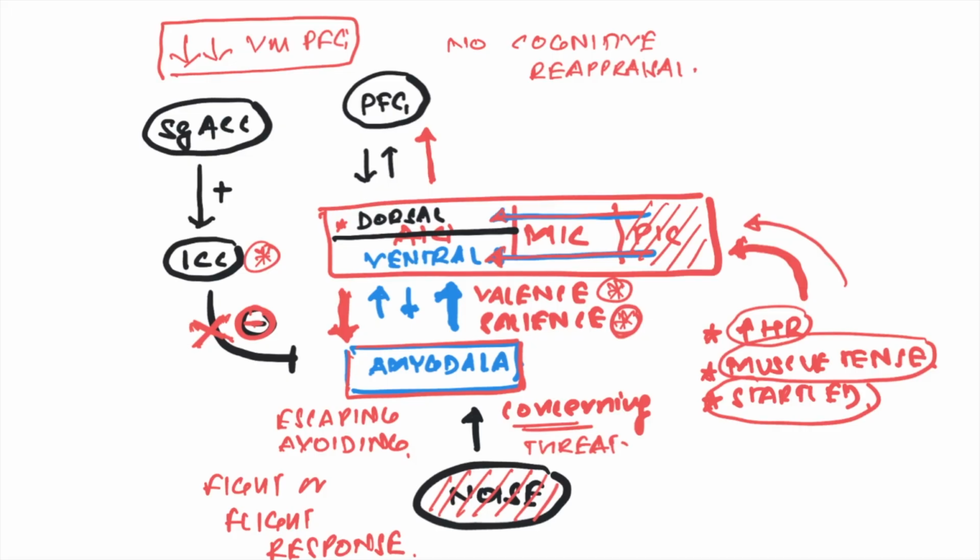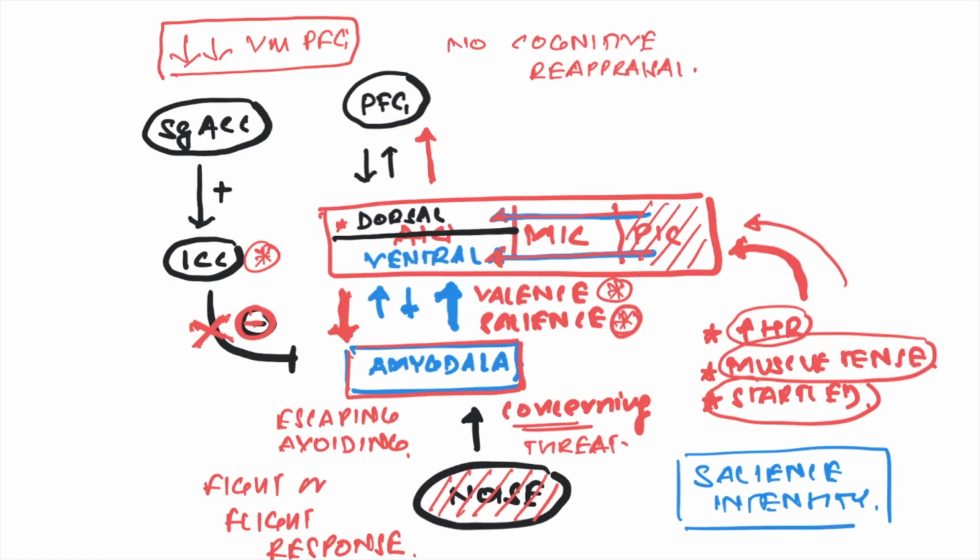Right? So the basic function of the insular cortex is to give a salience as well as control the intensity of an interoceptive and exteroceptive signal. This is a very important part of the salience network. So when there is excessive activation of the insular cortex, it can lead to hyper-emotionality.